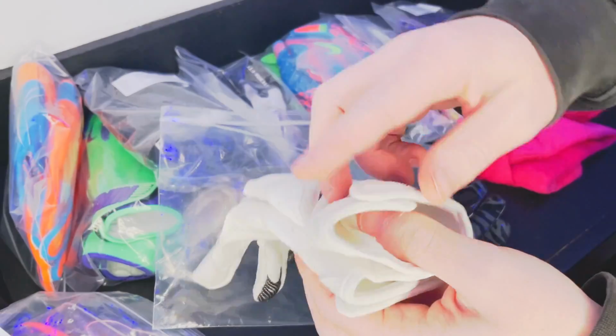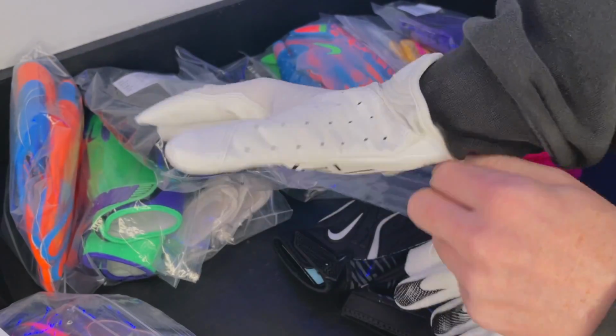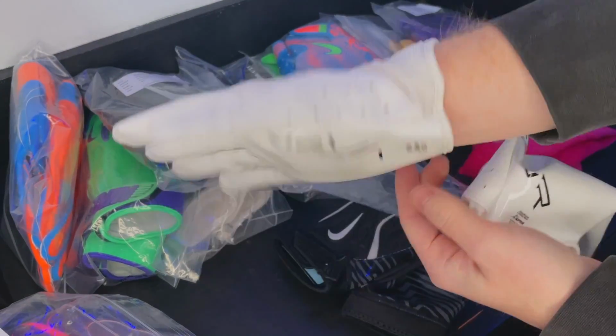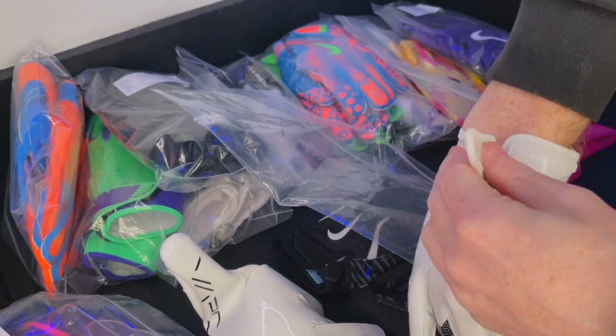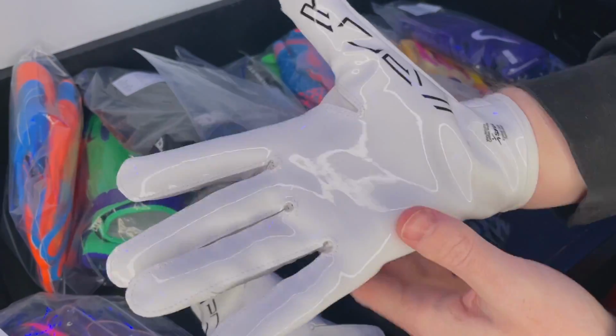It's kind of weird. I should note none of these are in my size, but I will try them on just to give you guys an idea. These actually don't fit too bad, but I would like it to be a little bit tighter. You guys can see how the glove looks on hand, which is always nice. And then again, that new bungee strap is really cool. Helps lock the glove right onto your wrist real good. Again, these aren't my size, so they're a little weird looking, but regardless.